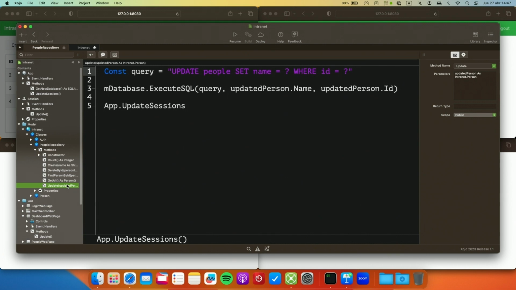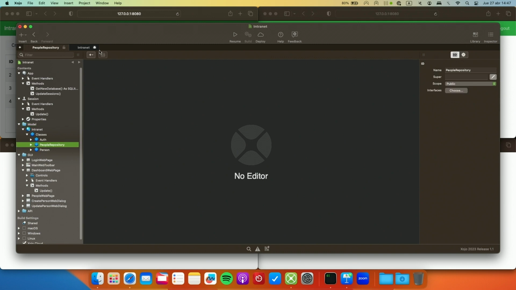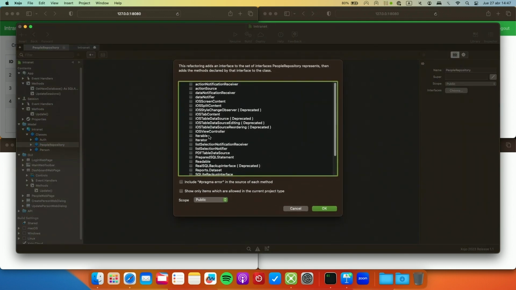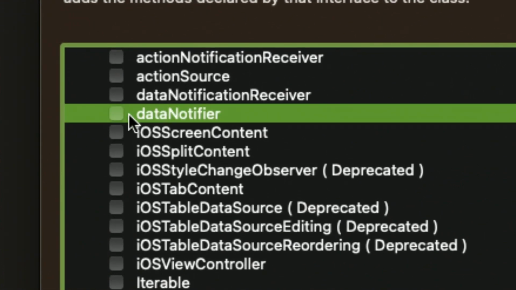Okay. More ways to do this could be to use an observable pattern. For example, if you have in the model, and you choose the observable, like the data notifier, we could be adding methods.